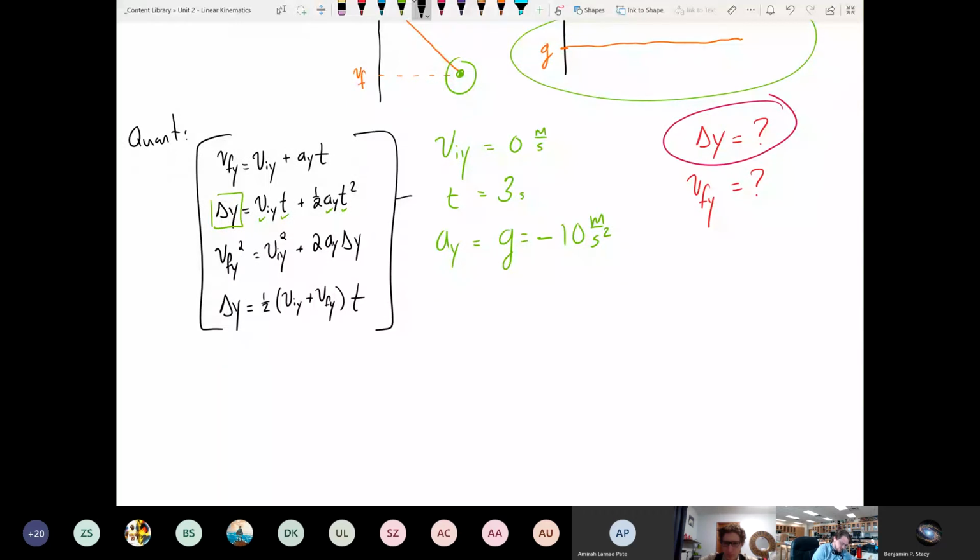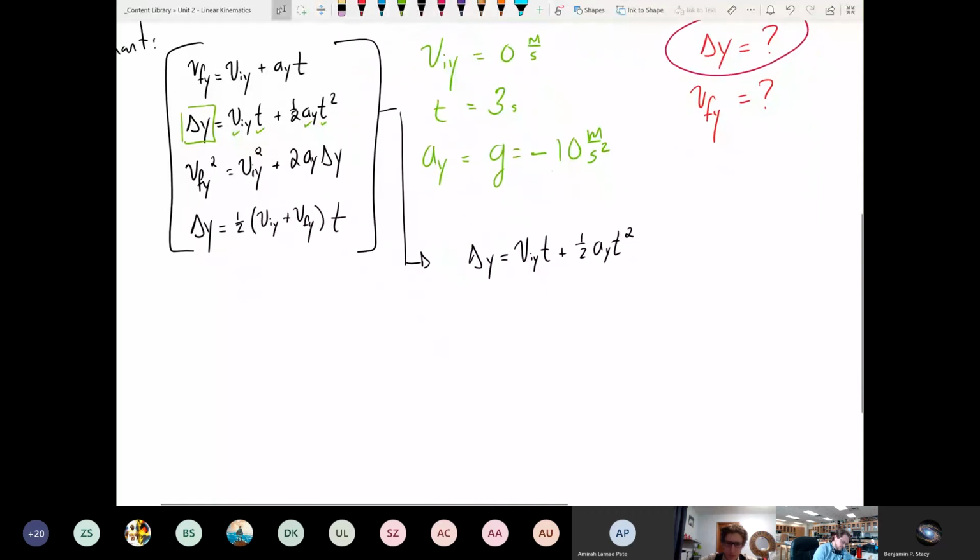I'm going to copy it down in its original form before I start really messing with it or substituting anything. So my delta y is going to stay there because that's the change in vertical position. That's going to give me the height of the building. Initial velocity in the y is 0. So that means this entire term is 0. So we just rewrite the equation without that term in there to simplify it. I know the acceleration in the y direction is little g. So it's going to be 1/2 g times time squared.